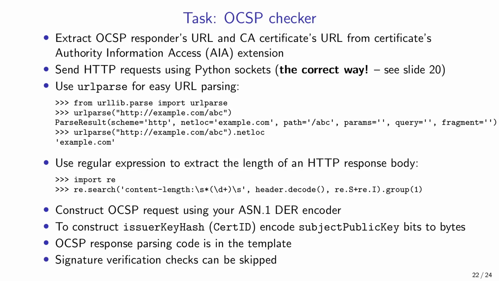Signature verification checks can be skipped. In practice, you would have to verify not only the signature, but also check if the key used to sign the OCSP response is authorized to sign OCSP responses, and so on. This we will skip because that would be too complicated for this homework.